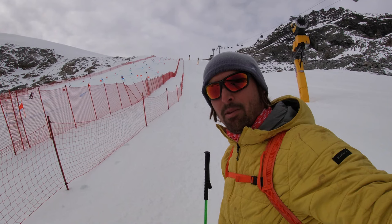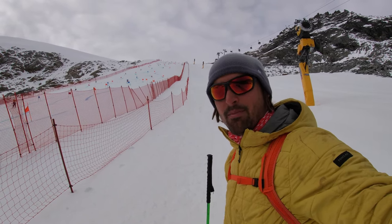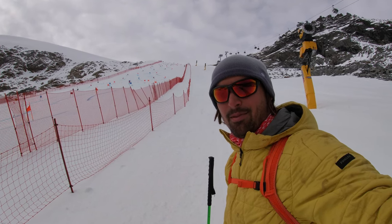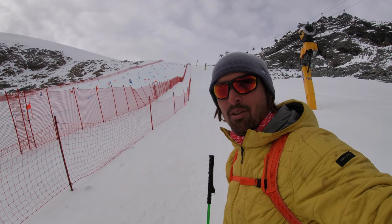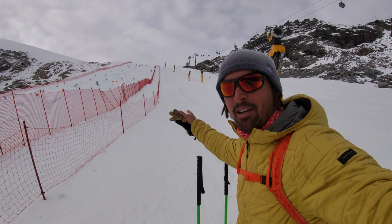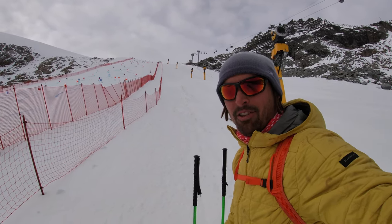Ski races really are monopolising the mountain at the moment. I think virtually every piste is at least half closed off for race practice like this. Conditions are perfect for racing, it's bullet hard, absolutely terrible on touring skis and touring boots. Skiing down this pitch of the black one here on the side of the race piste is honestly more terrifying than having to ski the Cosmic Cool One glacier run on these skis.